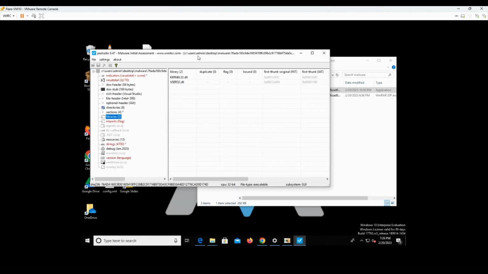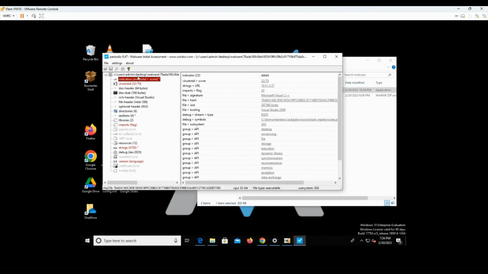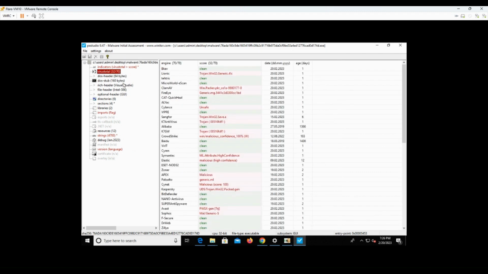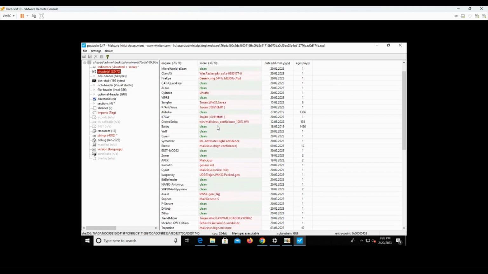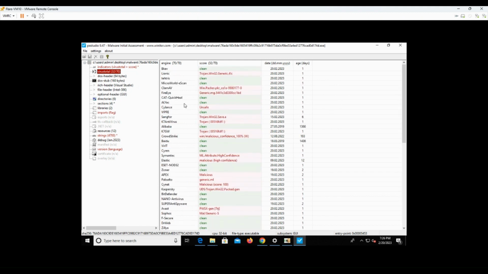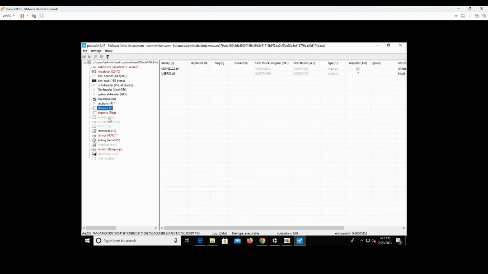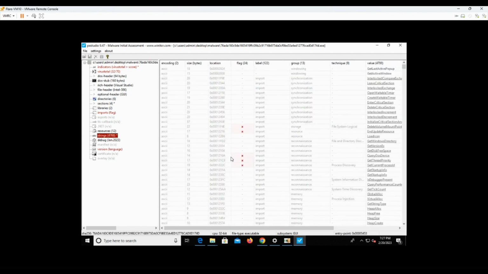All right, if we go back to PE Studio here, I just wanted to quickly show you. This is where we had a look at the hash values and everything. You don't even need to go on the VirusTotal website. You can go here under the VirusTotal tab, and you can see all sorts of good information here. Just like we saw on the website, the security vendors will give you information on that. And in this tool, you can get so much great information: directories, libraries, strings.